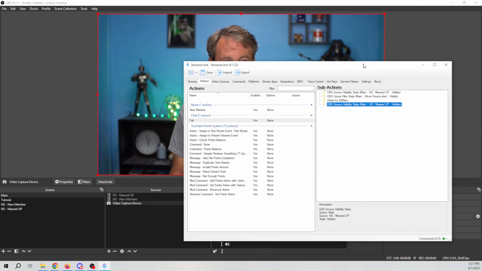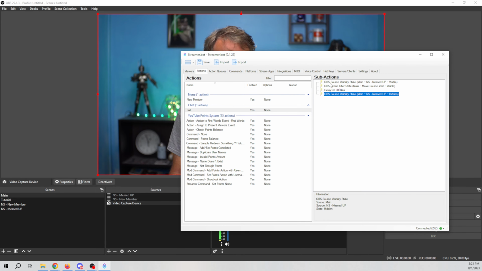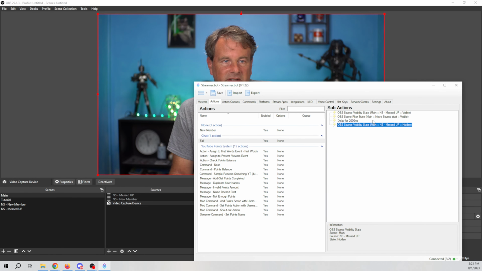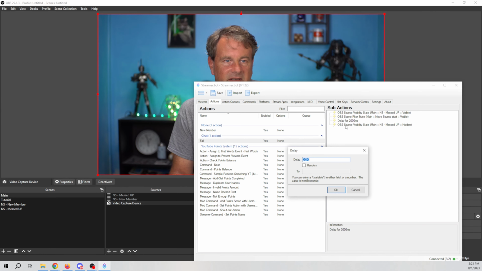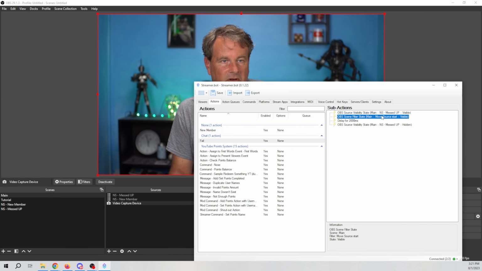So now basically what this does is it will make our text visible, it will flip our camera, it will wait 2,000 milliseconds before it turns it all off. We could put the delay 2,000 milliseconds up here, but it wouldn't really work. And in fact, this should probably be 1,000 milliseconds, depending upon whether this is going to run while this is running or not. We're gonna leave it the way it is now, because I think it's gonna work the way we want it to work. But all we need to do now is figure out how we're going to trigger this.